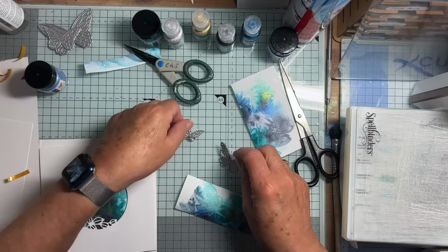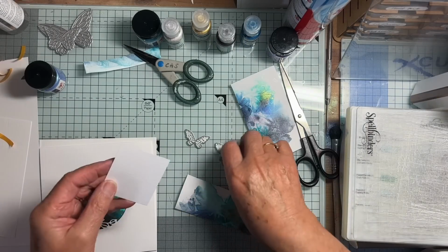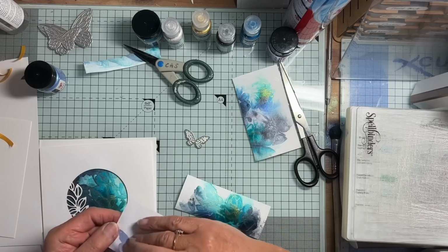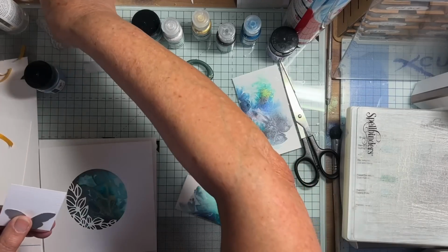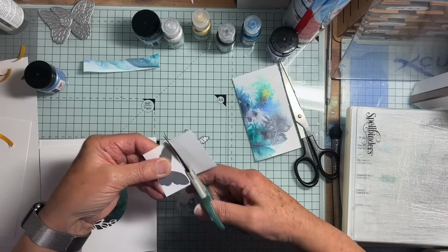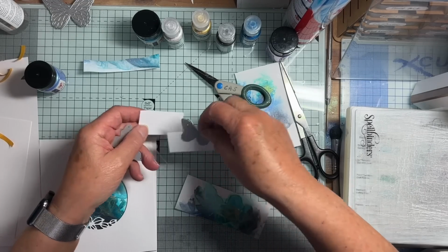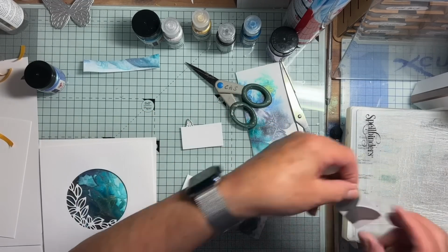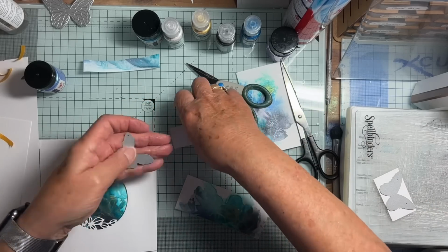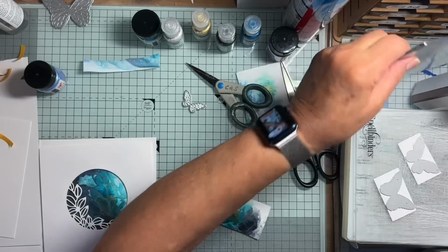So the way to see what the butterfly is going to look like is just to cut it out from something else. So I'll cut out one of these and one of these, and then we can just see what the butterfly is going to look like. Will that fit on there? Just trying to be silly, really. All right, that one and that one. Okay.